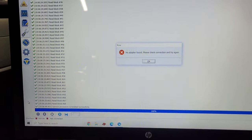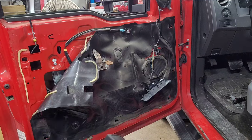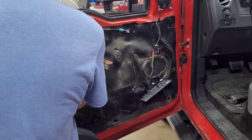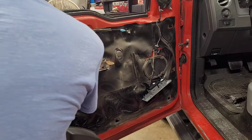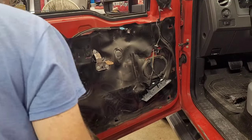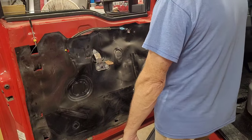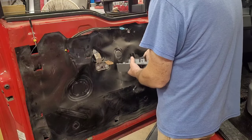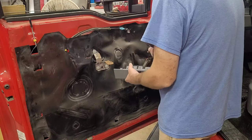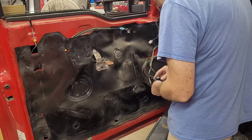Let's get this door panel back on. All right, guys, just to let you know, I turned the key on and ran the window down, and the window's nowhere near close to that keyless keypad wire. So we don't have to worry about it. It's fine. I'm going to stick this back up on here. Go ahead and unplug this stuff. Unplug the mirror switch and stick it back in the door.